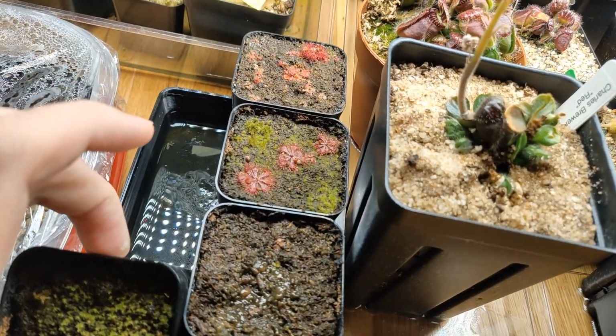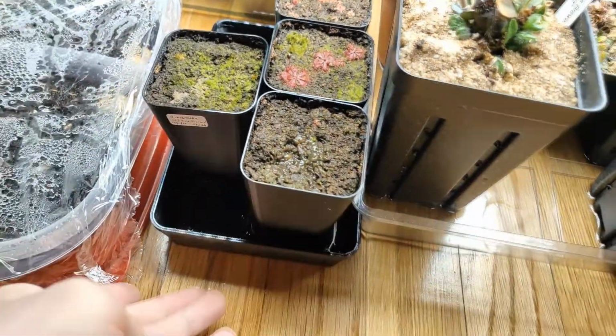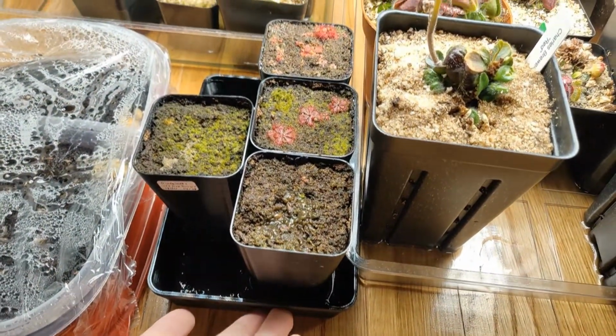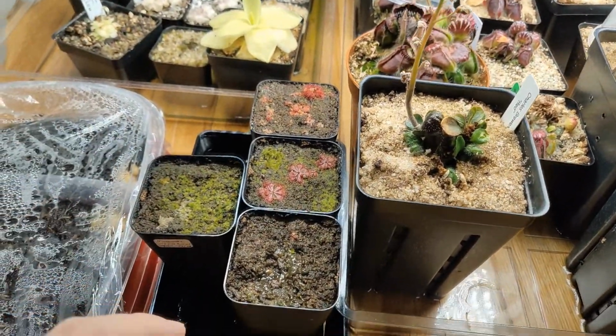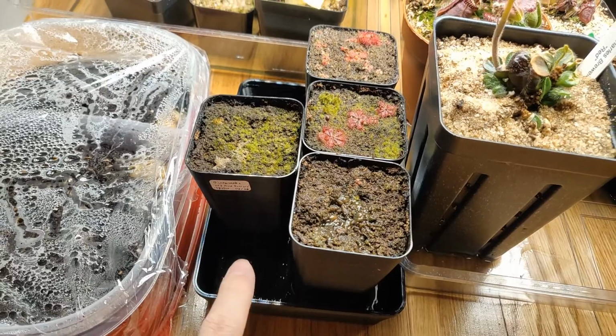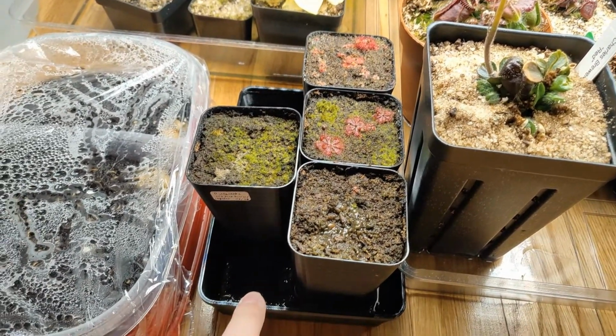I don't know if it's from maybe the plasticizer from the 3D printing, or maybe it's just from dust, or I'm near a kitchen and the oil is collecting and it's easier to see on the black tray. So I'm not sure. Maybe I'll wash it out and double check.